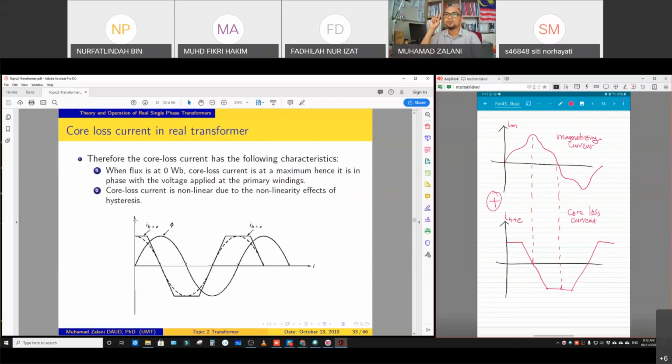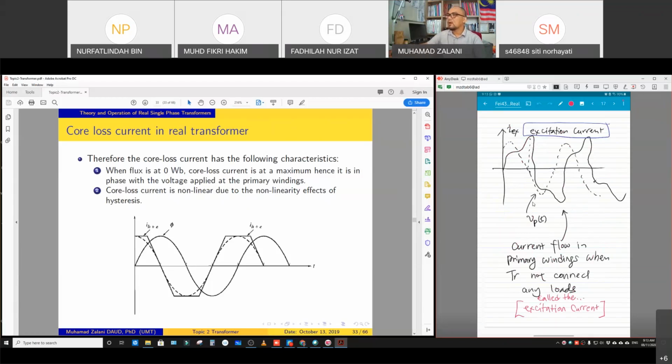Okay. So there are two types of currents supplied to the transformer. The first one is the magnetizing current, which looks something like this. The magnetizing current is a sine function added with harmonics. And then another component is the core loss current, which is the cosine function, similar to the voltage, but also contains harmonics. So IH plus E should look like this, and IM is like this, right?